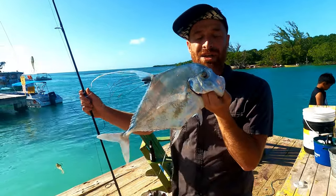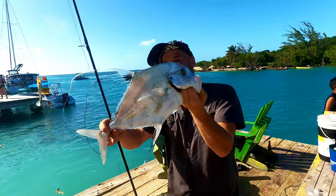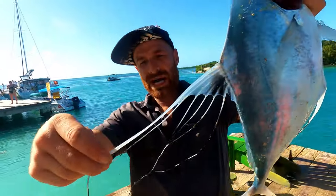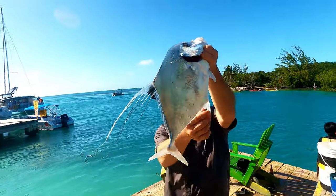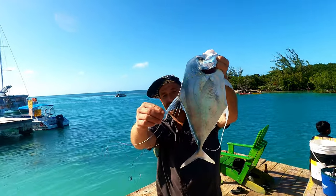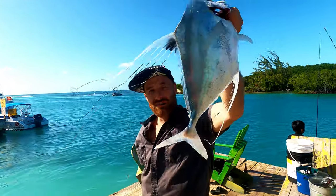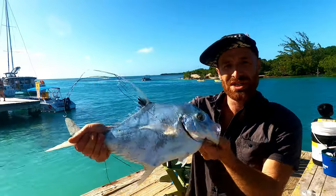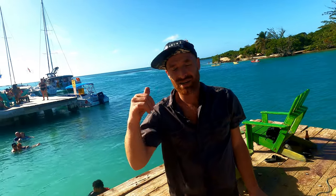But I know that they're an epic eating fish, and we're definitely taking this bad boy home with us. So look at that. Look how cool it is. Look at those giant fins. Look at these wild, long, stringy fins. How cool is that? Over the top stringy, almost like jellyfish strings. Beautiful, beautiful fish, super translucent. I'm gonna stab it in the head so that it's not suffering anymore. It's pretty much done anyway. Ikejime. And we're gonna ikejime it, and then we're gonna prep this thing up and eat it later tonight.